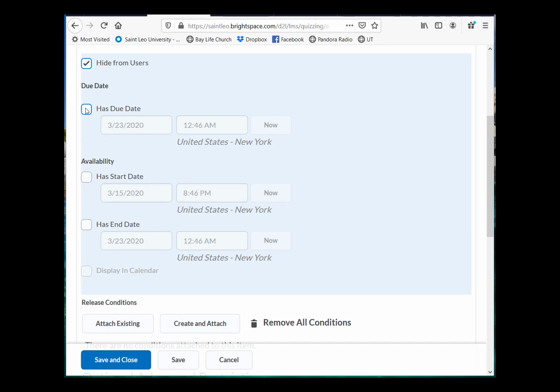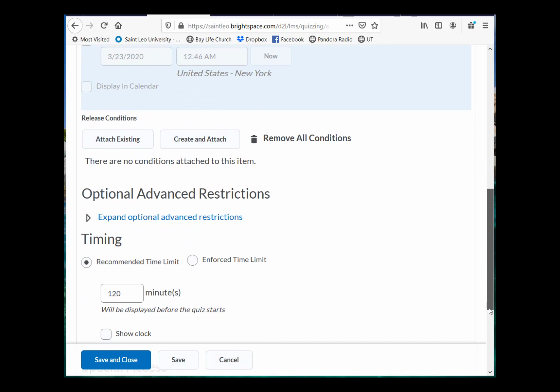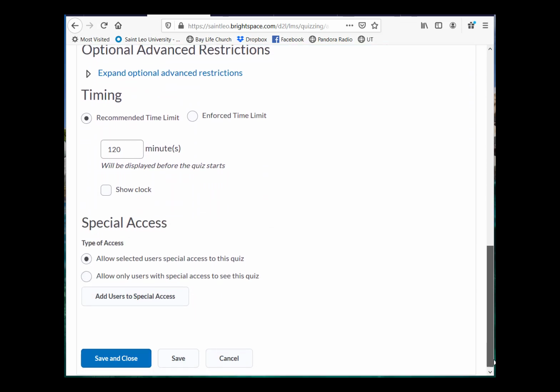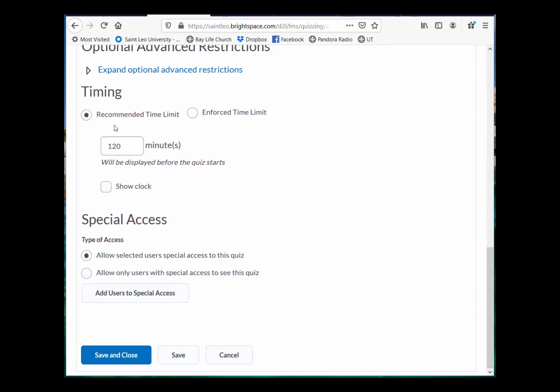We will skip adding release conditions and optional advanced restrictions. If it makes sense, set up and use recommended time limit or choose to enforce time limit. The special access is where you grant special access for a student that may have accommodations.